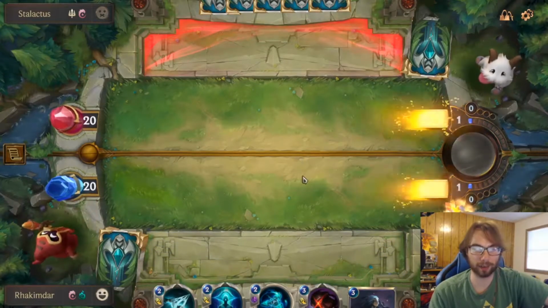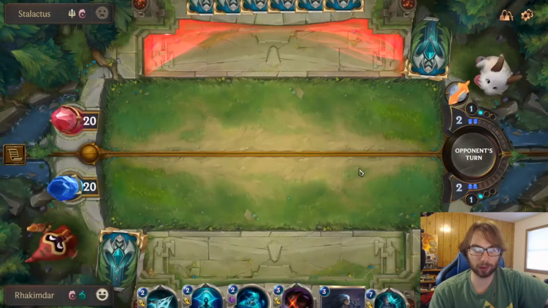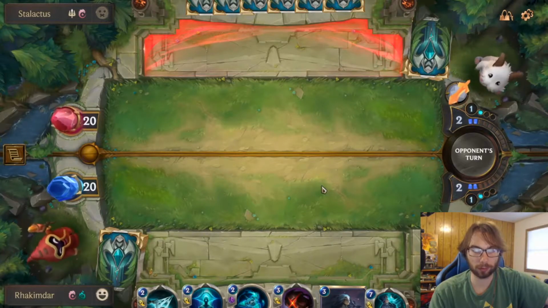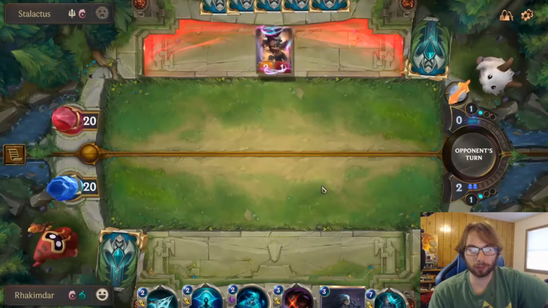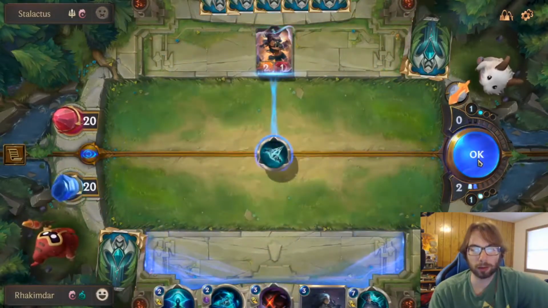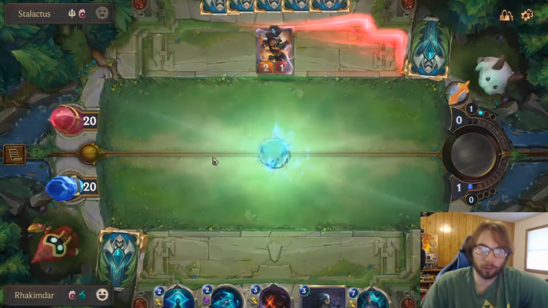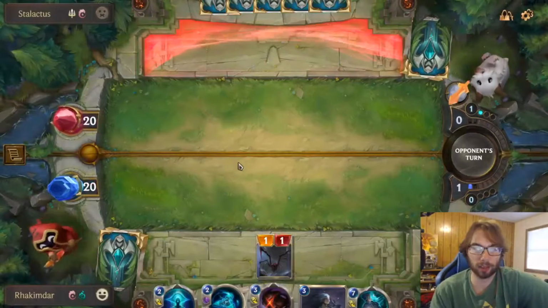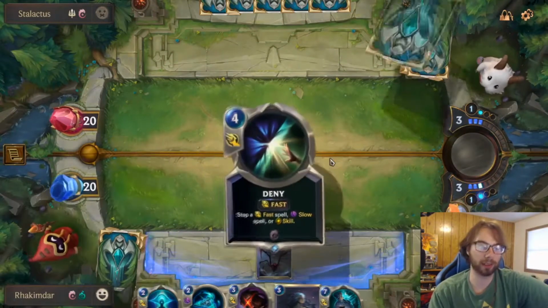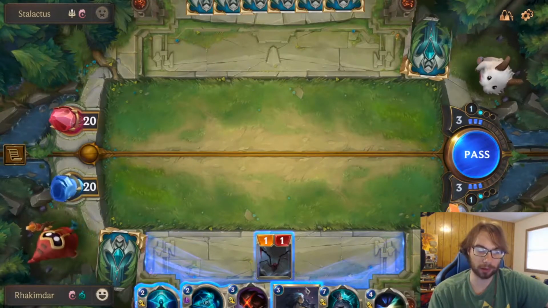He's gonna pass the first 2 turns and stand alone a bunch of stuff. Oh, I like you. The Yordle's here with me. Or he's just gonna play that. It's kind of not a fantastic summon. I guess that could be an indication that he doesn't actually have the standalone combo.